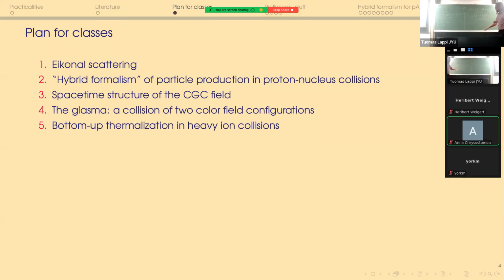Okay, so what is this? This is a simple equation that I can solve. This means that my phi of x is going to be the exponential of i e integral of a minus. So the derivative is in the plus direction, so I'm integrating in the plus direction up to x plus, that's the upper limit, and from some lower limit. I think the lower limit should be minus infinity, because I want this phi to become 1 in the limit of x plus to minus infinity, and then a minus dy. Right.